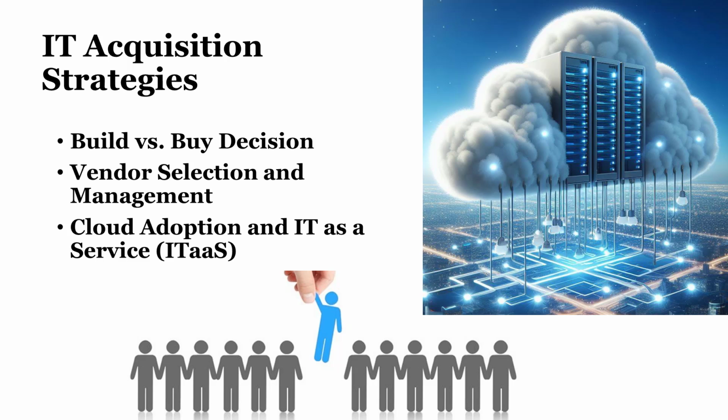While building custom solutions offers greater control and customization, it can be resource-intensive and time-consuming. On the other hand, buying off-the-shelf solutions can provide faster implementation and access to specialized expertise, but may require compromises in functionality or integration. Striking the right balance between building and buying is essential to optimize IT investments and achieve strategic objectives effectively.